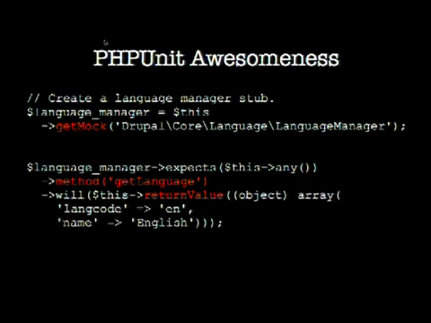Right, so PHP unit allows us to create stubs of things just by specifying what the class is, and then you can just tell it what behavior you want it to exhibit when you're using it. The point here is we're not interested in testing the language manager class itself. We just know that the class we are testing needs a language manager, or needs something that it thinks is a language manager, and it's going to behave the way the language manager would behave. So we just tell it to behave in a certain way. And in this case, we're saying, if the getLanguage method gets called on this class, it should return this standard class object with these properties representing the English language. So that's a very straightforward use of this getMock method that's provided by PHP unit.